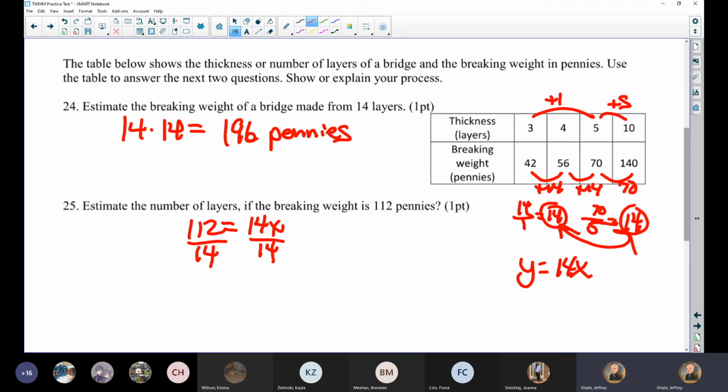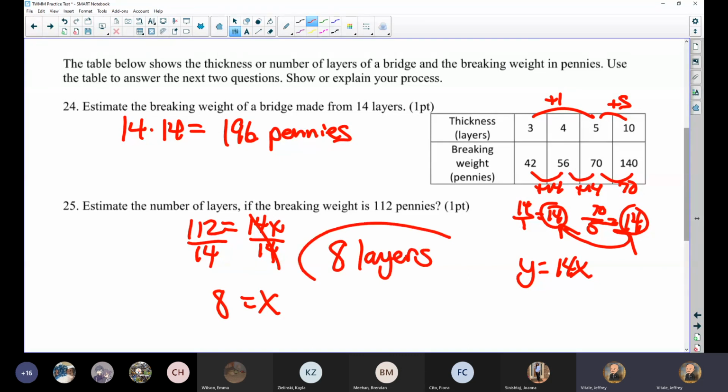So just by finding the slope, we were able to figure out all this information. Well, 112 divided by 14, see here, does that come out even? It does. It comes out to 8. So the answer is 8 what? Layers. 8 layers, right. It would take us 8 layers for the 112 pennies to break it, according to this chart. All right. And that is the quiz with 2 minutes left to spare. So let me come back here to the computer and we'll stop our recording first.